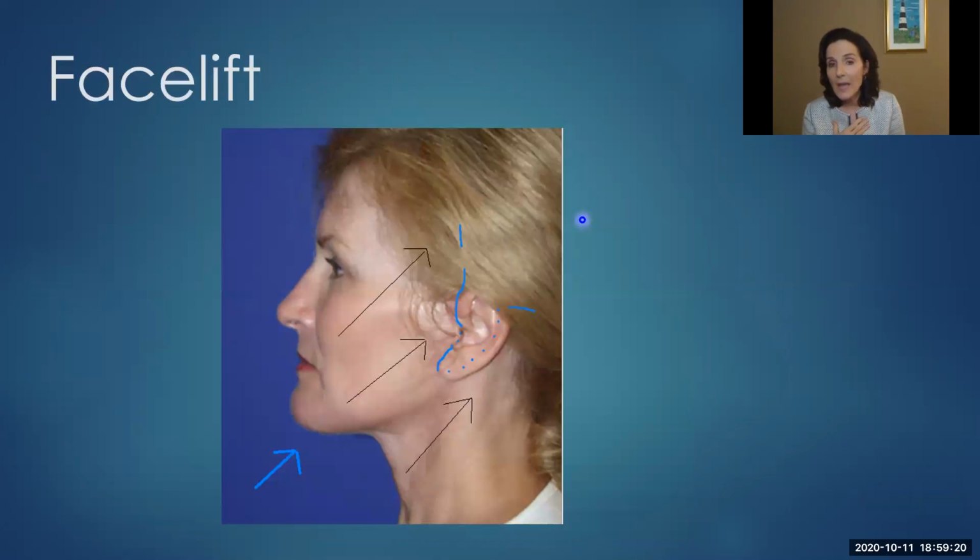Why do I think it's important to add the mid-facelift to a lower facelift? Because if you look at the vectors of pull, it's important to get a natural look, to lift the tissues back from where they came from. So the classic facelift incision here, the vector of pull along the jawline goes right in front of the ear. The vector of pull for the neck is to go right up behind the neck. But it's not appropriate to have this apple of your cheek pulled here to the ear. It needs to go up. Thus, I add a mid-facelift because I think it gives a more youthful, rested, natural appearance to a lower facelift.